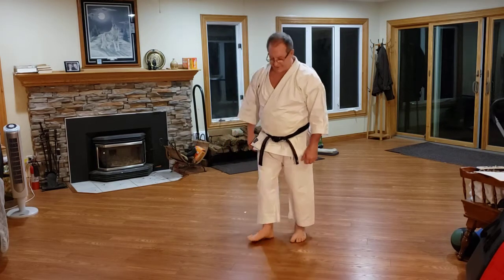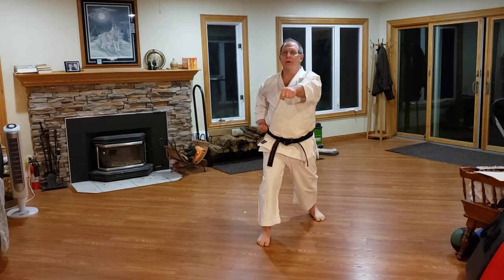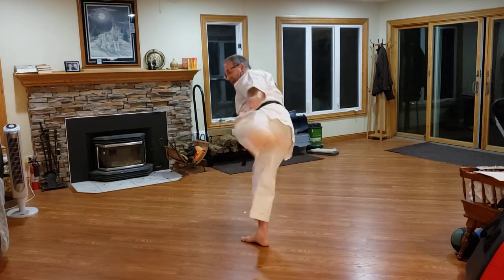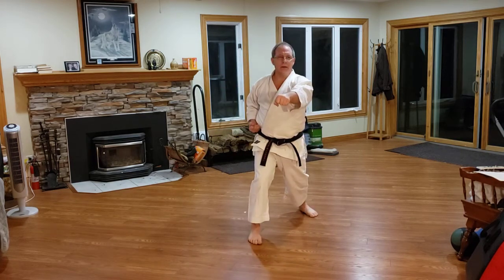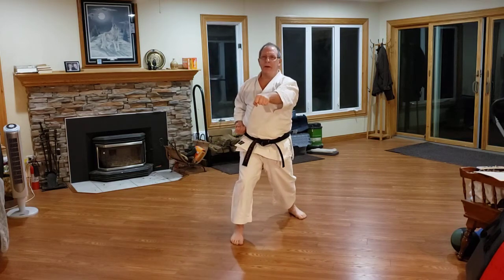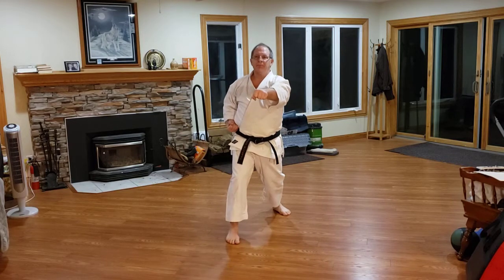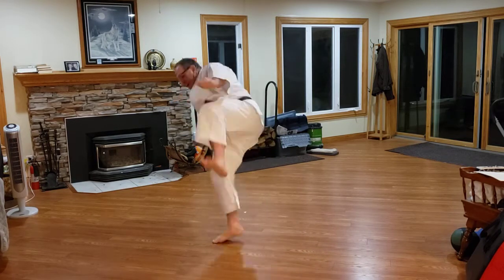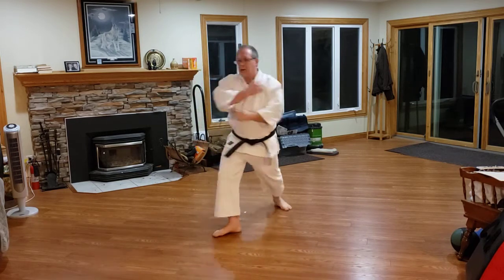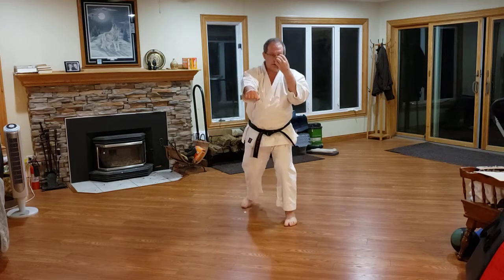Switch feet. So put your left leg in front and your right arm out. We're going to go with speed. Ready? Switch. Other side. Speed.